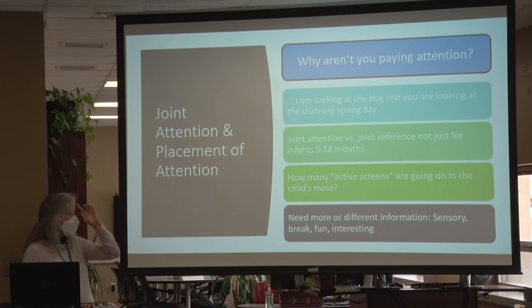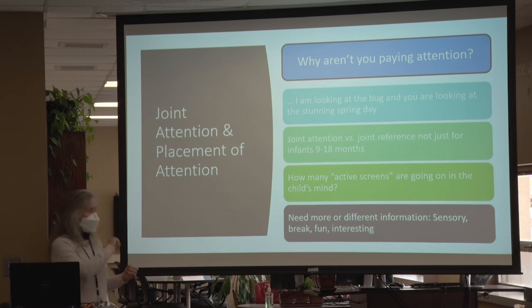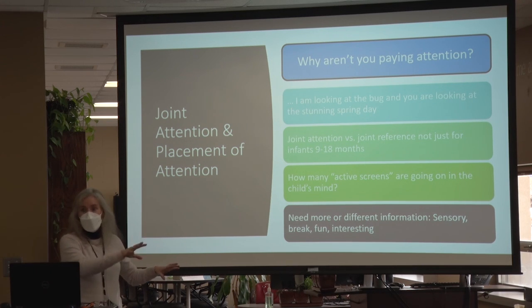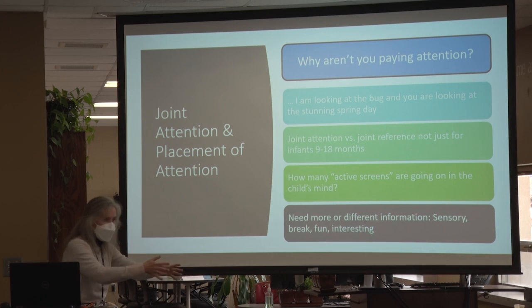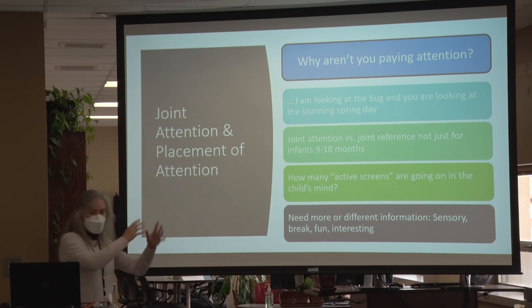What's going on in the mind of the child? How many different ideas are they thinking about at one time? I had a psychologist say one time, I know this child's not paying attention great in class, but he's got 3 other screens going on. He's developing a program. He's reading a book. He's got all these different things that he's doing. And right now, what's going on in those other screens are much more interesting than what the teacher's doing. So we need to tell him, okay, put that on screensaver, and let's listen to the teacher, and then when you're done, you can go back to what's going on.